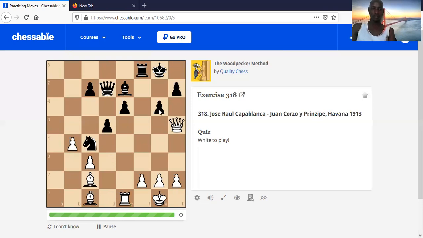Most likely takes. Wait, okay, I thought something. Six, six, six, check. Is it only good enough for a draw? I'll say not so sure. Six, six, seven. Bishop. And rook. Man, it has to be dangerous.